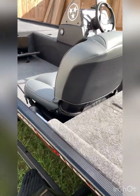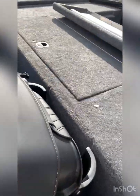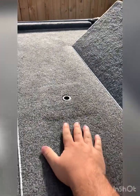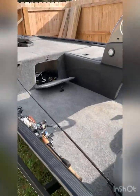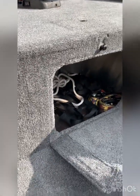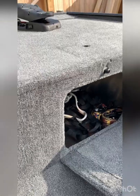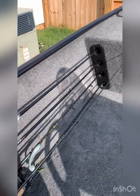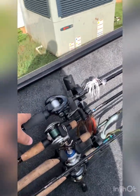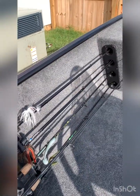Coming around to the other side of the boat, like I said, this seat does fold, and you got some more storage under there. And this is where the other seat goes, right in here. Like I said, I did take them out. The other storage you have is right here under the deck. I just throw some of my ratchet straps and dock cables and stuff in there. The thing I forgot to mention was it does come with 4 rod holders. They say up to like 7.1, 7.2, but this rod right here is a 7.4, and as you can see, it fits in there relatively easily.